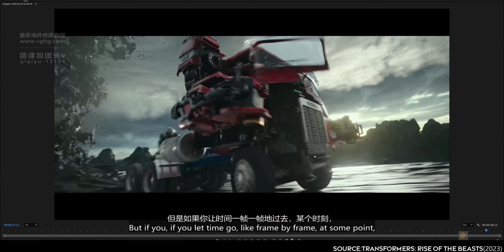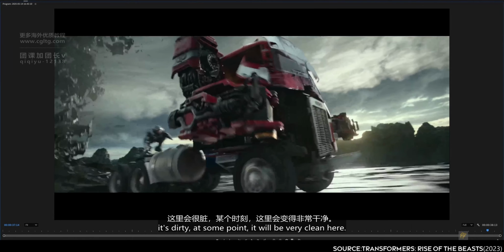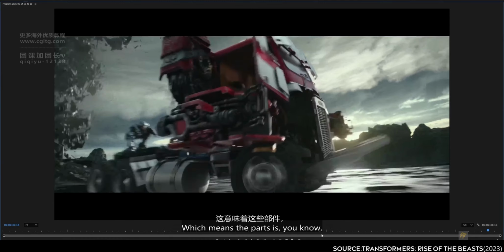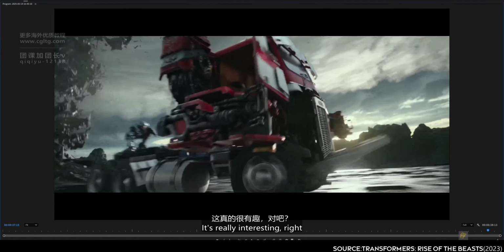But if you let time go frame by frame, at some point it's dirty, and at some point it will be really clean, here, which means the parts are being replaced by the parts from the vehicle. It's really interesting, right?